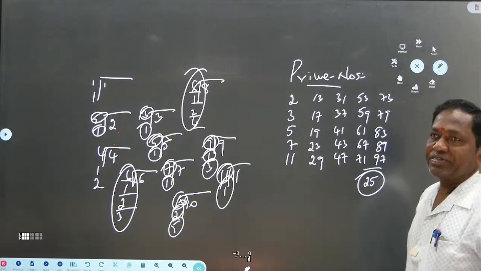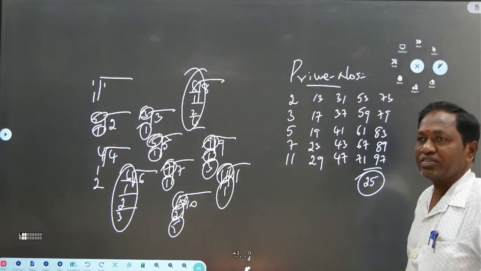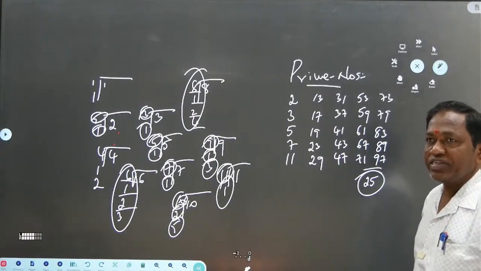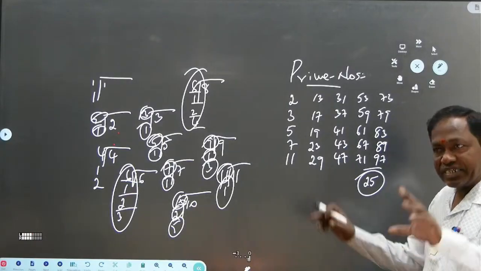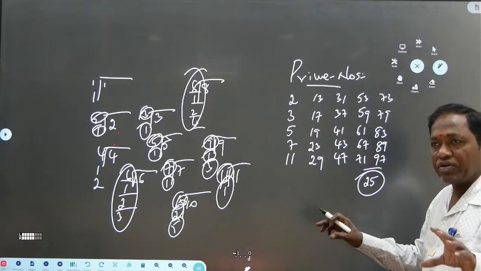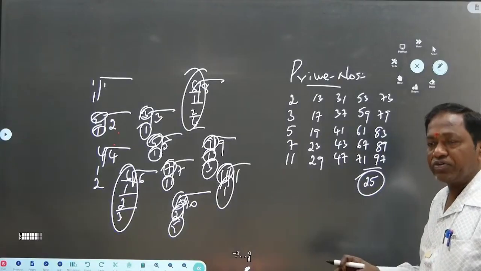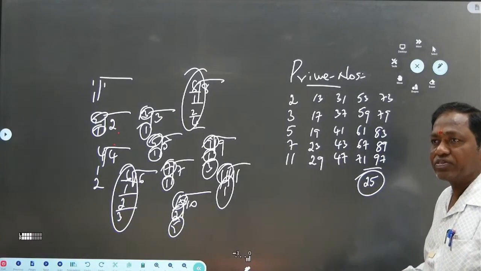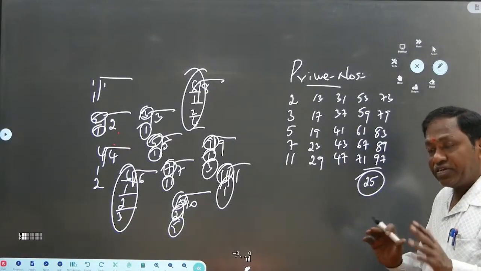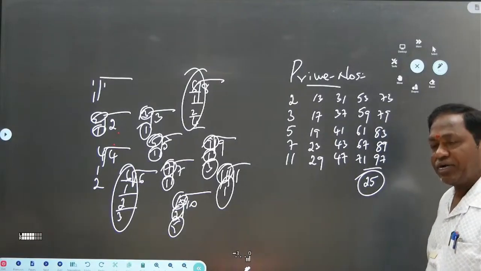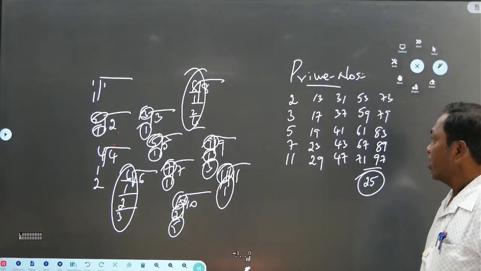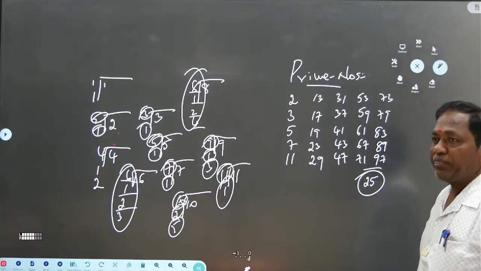A year before last year, maybe 2 years ago, there was a question on this. Sets of numbers were given. Option A 4 terms, option B 4 terms, option C 4 terms, option D 4 terms. Anyone would just get confused by that. But all are odd numbers. There are 25 prime numbers.